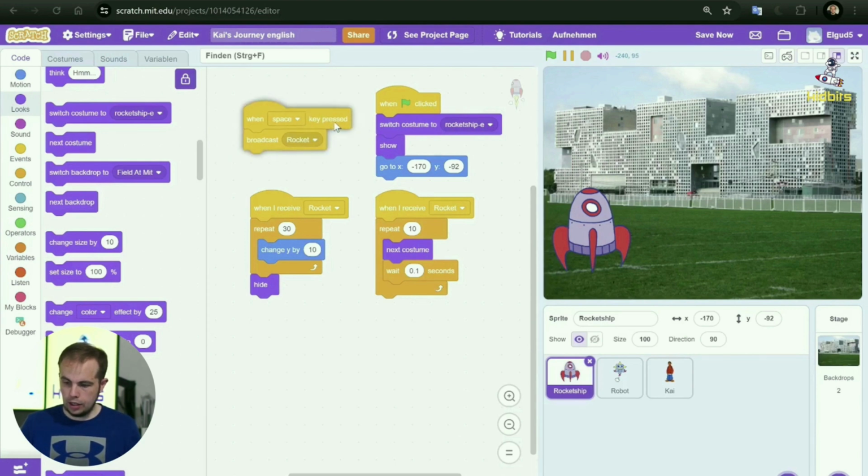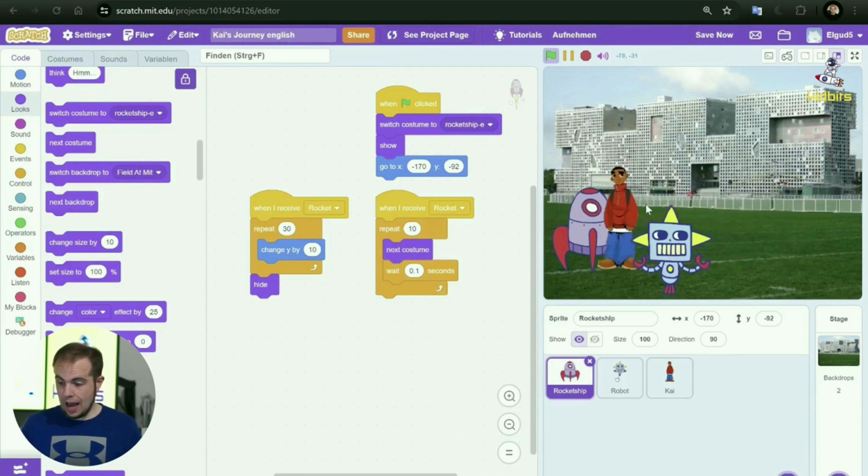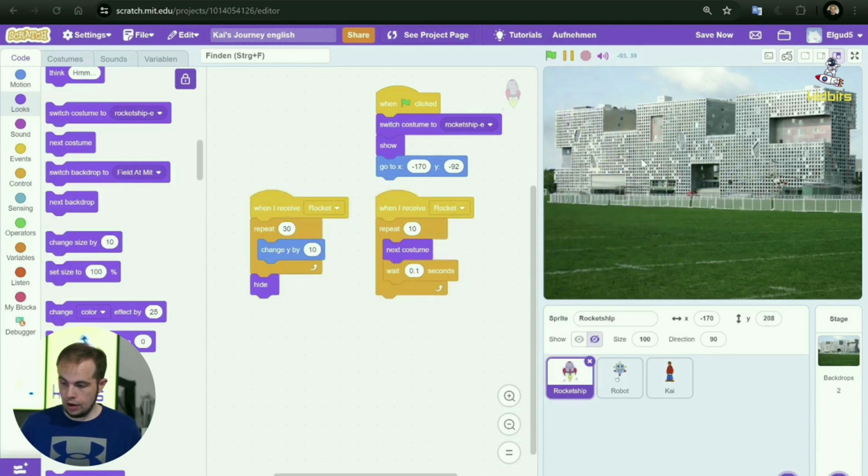Now let's remove this, because this is only for testing purposes. And now we can click flag, everything goes back to normal. We go through the whole script just to check if everything is well. They have their conversation, Kai moves first, is in the rocket, and boom, they go off looking for Kai's dad. And I bet Kai is super excited to see his dad, but before he can see his dad, he has to cross space, so who knows where he ends up.